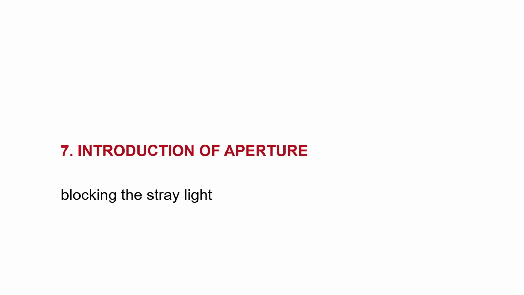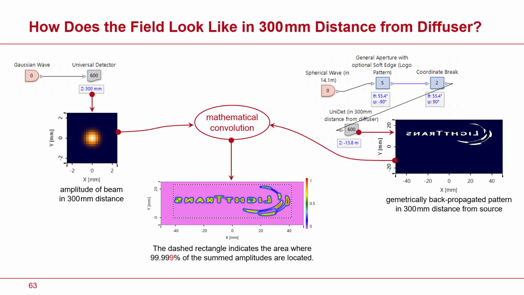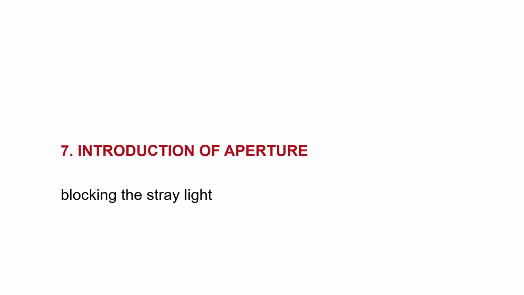So now let's introduce the aperture, which blocks out the stray light. So actually, well, let's go back first. There are different options. We could propagate the field into different positions and see if we could apply the aperture there to block out the stray light. But it's possible that at some positions the calculation would take quite some time because of the numerical effort, because we are not in a far field. Approximate methods are not possible. It's not very close to the diffuser, so maybe rigorous methods are also taking more time and more RAM of your machine.